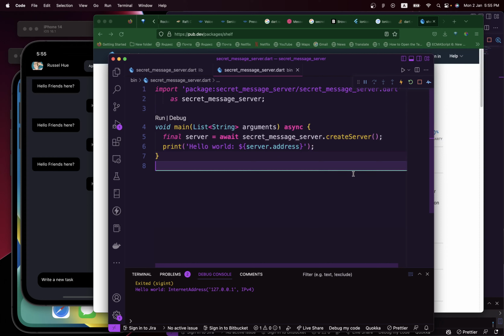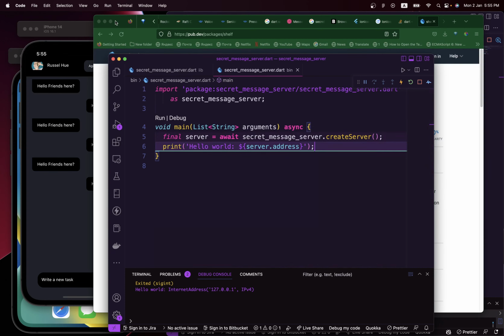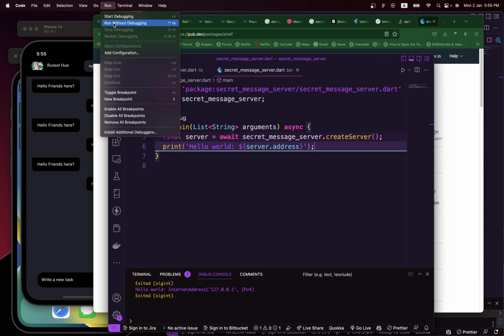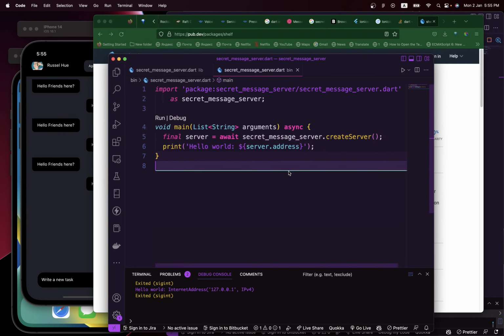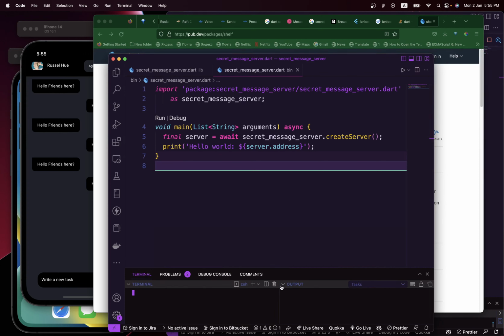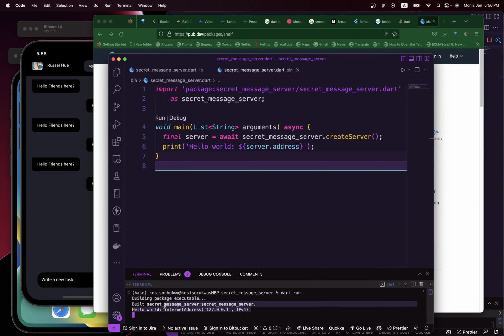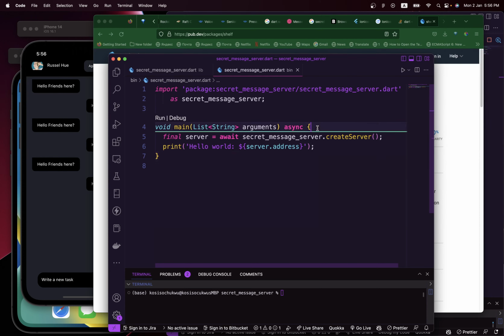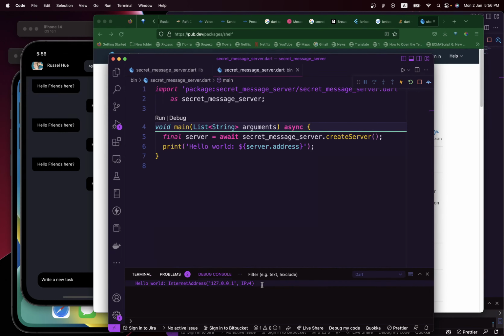And what else are we missing? So like I said, currently I know of a few ways to start a server in your VS Code. Going from here is one way to run it, run without debugging or start debugging. Next one is just to type in here dart run. When you hit the command, it will just start the server. And you can see the server is running. I'm going to go ahead and close this off. And another one is basically tapping over here, run. We start running the server, and you can see that console log that the server is running.